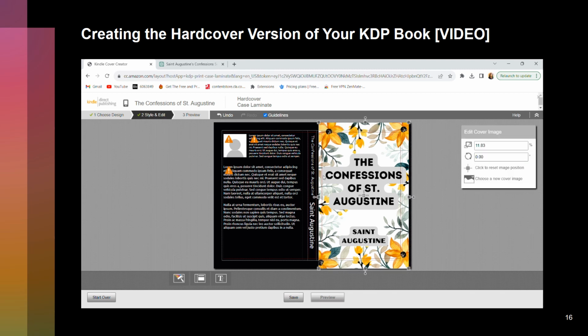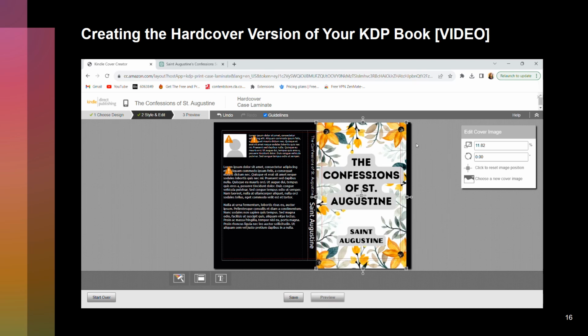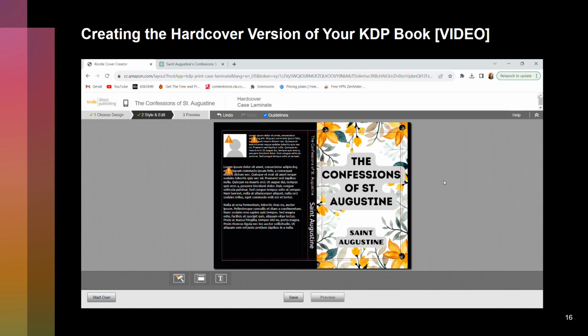So you can see you've already created this cover. I always prefer this space, this space that is black, to be filled. And I really don't want to stretch the cover, so I can just move it in a bit. Because this is hardcover, all of this outer side will be trimmed off, right? But if it's paperback, you may have to stretch it a bit, just stretch it a little to fill in that space. Alright.